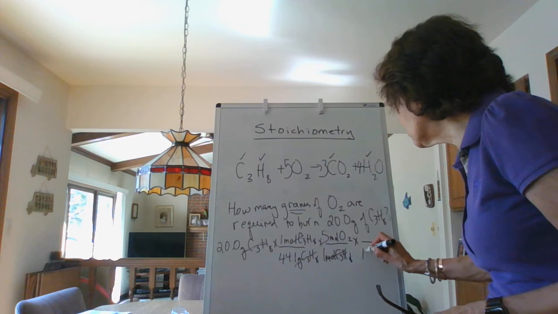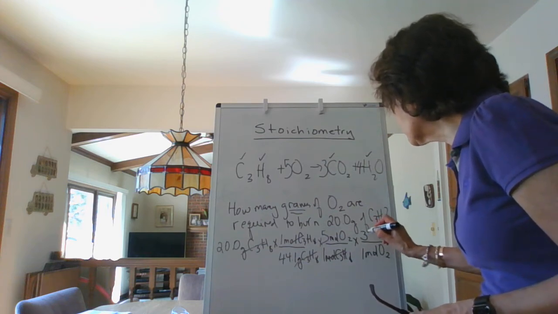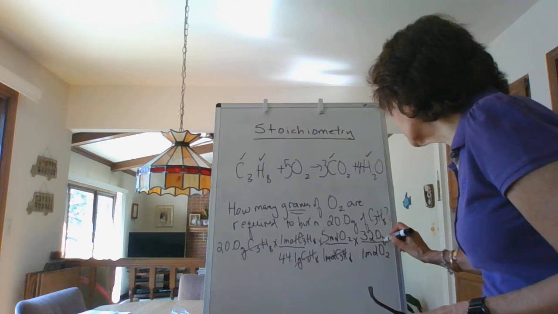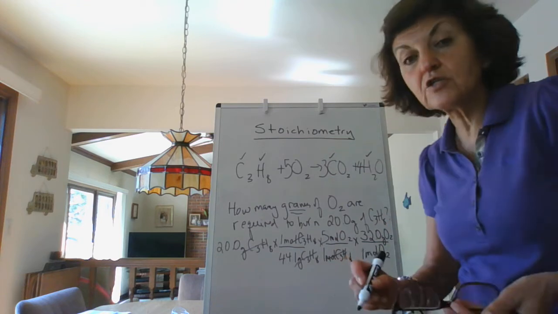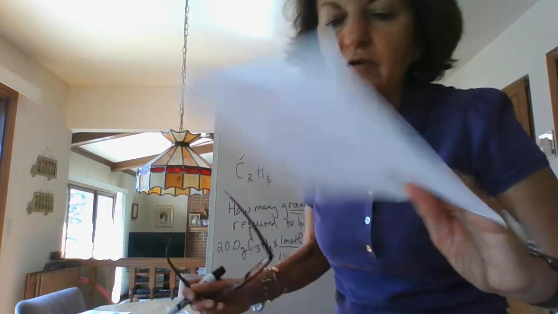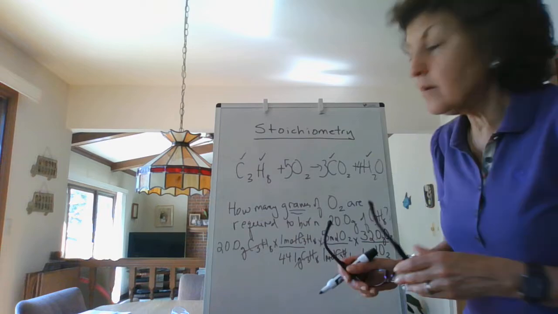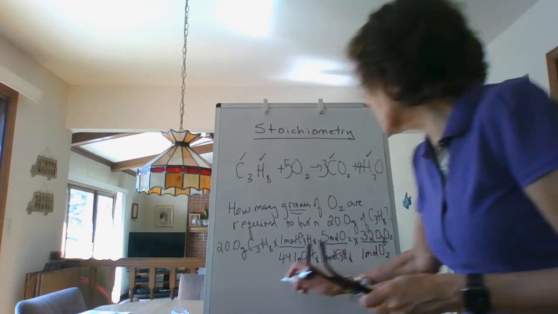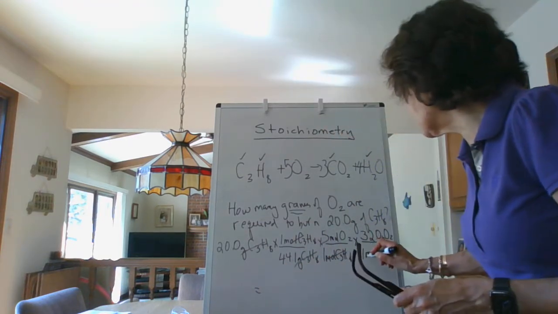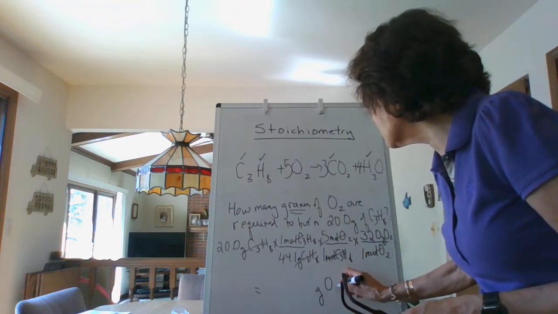You say 1 mole of oxygen weighs 32.0 grams of oxygen, because 1 oxygen is 16 times 2. Again, you got your handy dandy periodic table always with you so you can add up your molar masses. All right, great. It's properly set up. Everything cancels. You end up with grams of oxygen.